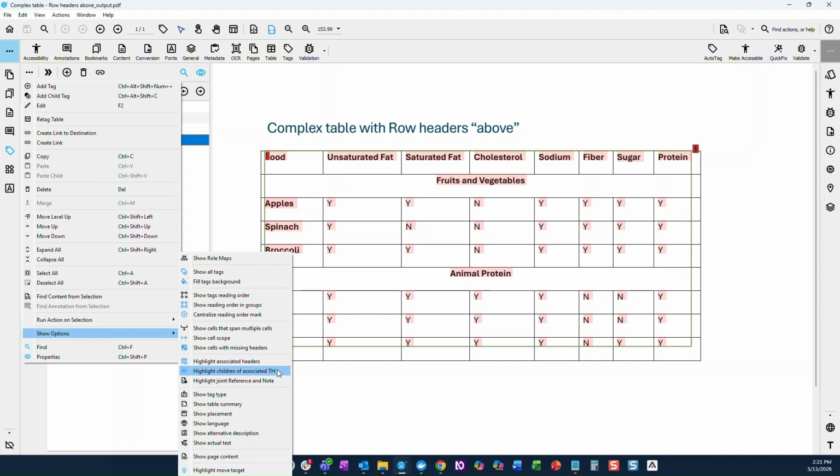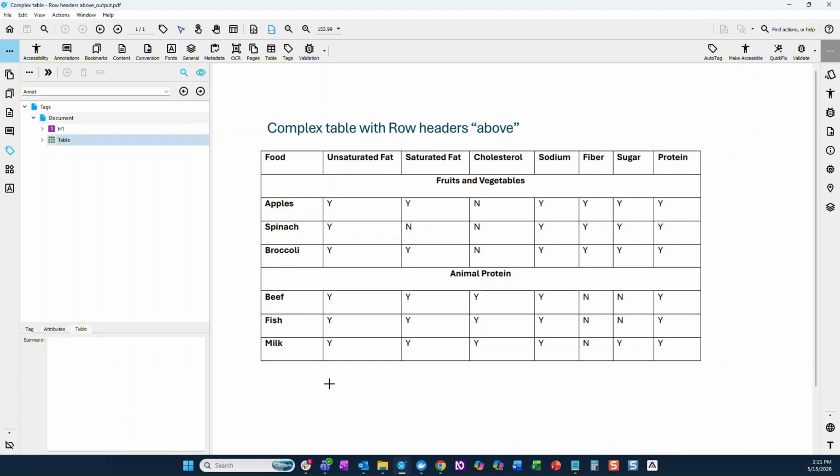That makes it easier to link your data cells to your headers, and then to see which headers have been linked to which data cells, just to check to make sure that everything was done accurately. Also, before I begin, my current selection setting is the default. I'm going to select tags for this so that I can just highlight things on the page and select those tags to work with them instead of selecting the text itself.